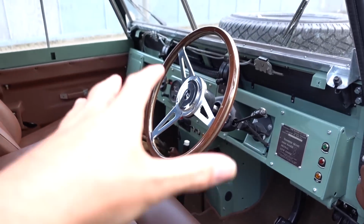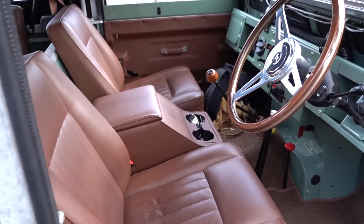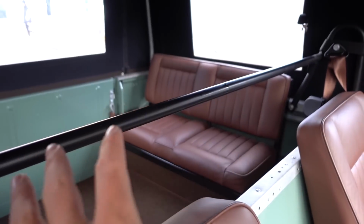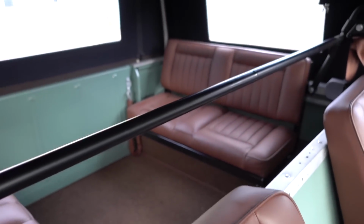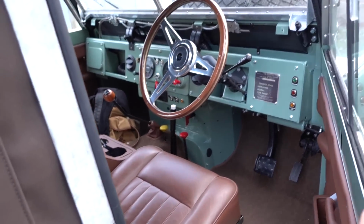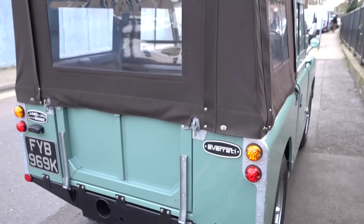So spec options then, obviously I absolutely adore this spec. This is the same colour as the Heritage 90 with brown interior, but you can option whatever you like. Bench seats in the back as well. You can actually option 2 seats in the back. You can actually option all the seats to even be heated. I think these ones are heated currently, the bench in the back isn't, but you can configure literally however you want. You can put sat nav in here, you can put aircon, you can do whatever it is you like. Every single car is built from the ground up.